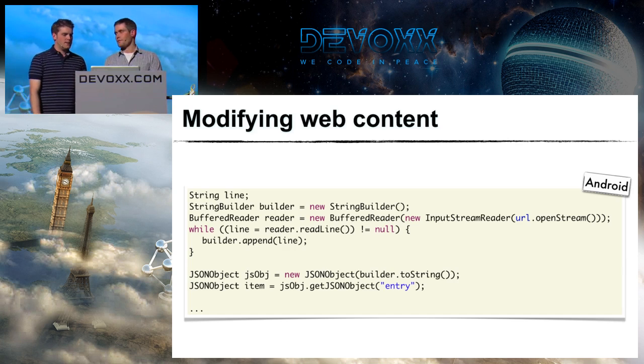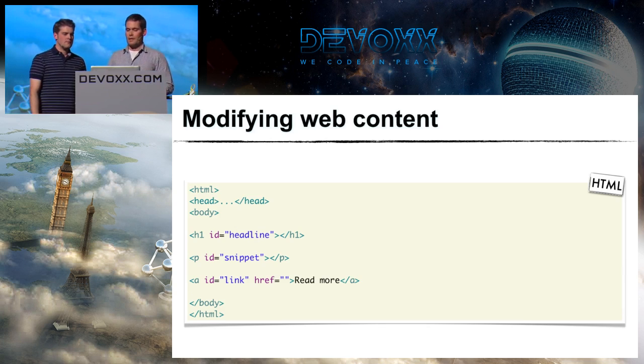So quick and dirty. Yes, that's the way we like it. Yep. So the important thing is that we can fetch data from wherever we like, and we have it in JSON. And we have our empty template. This is just a web page that is empty, and you can see we have a headline, and we have a snippet, and we have the link.